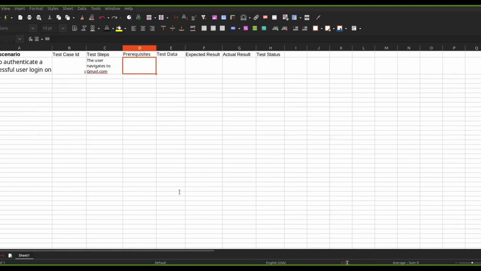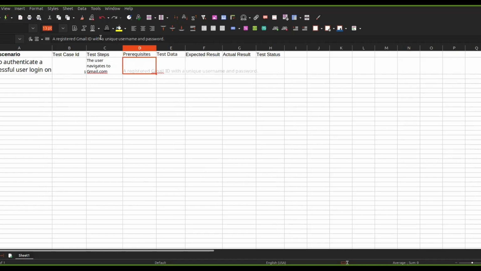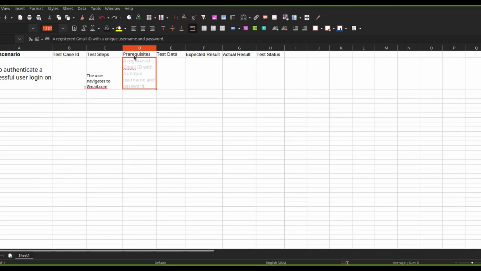Yep. The prerequisite is that you register an email and password. Okay.